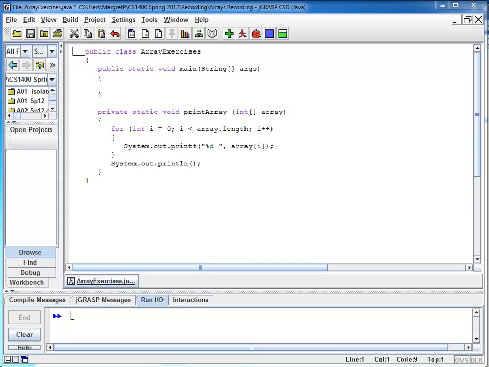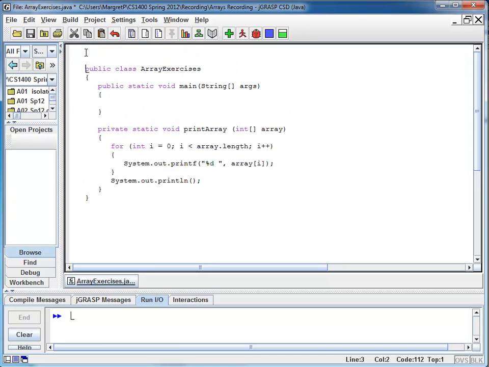Let's do another example. This time I would like to include some user input. So I'm going to import the scanner. Just imagine we have a training program people run every morning, Monday through Friday, and then on the weekend they can enter all the miles they ran per day and we're going to calculate the total of miles they ran in the whole week.